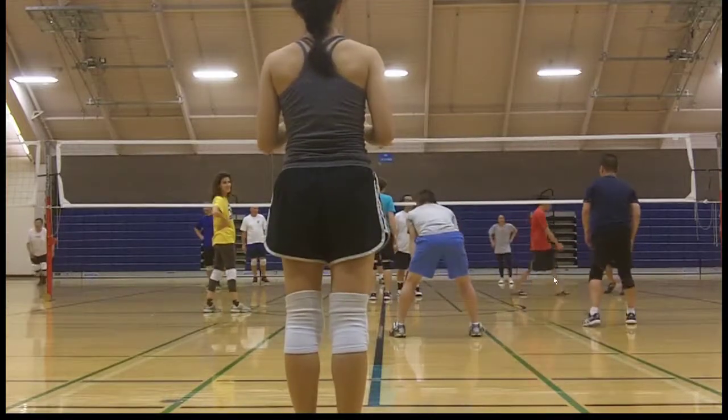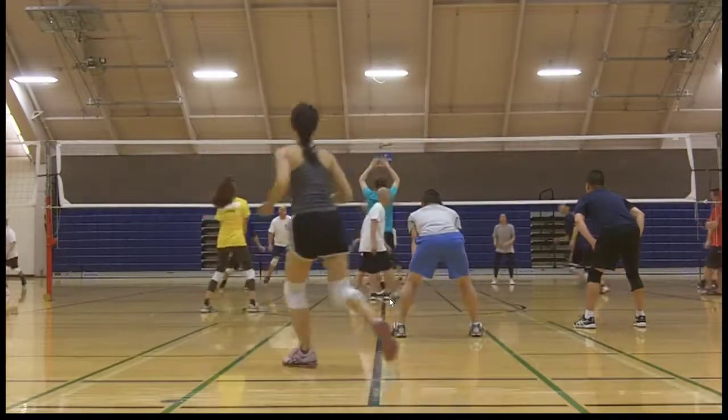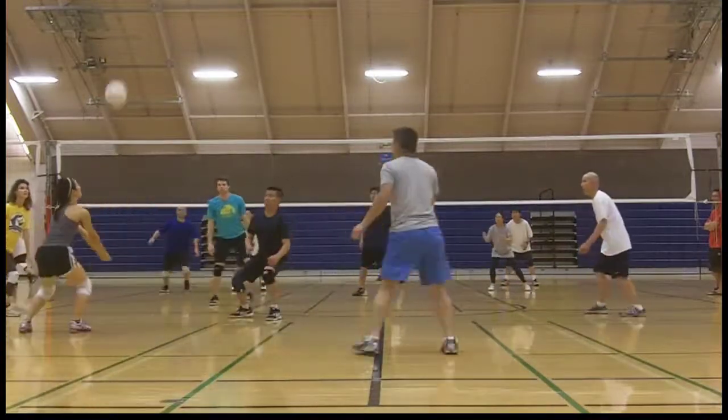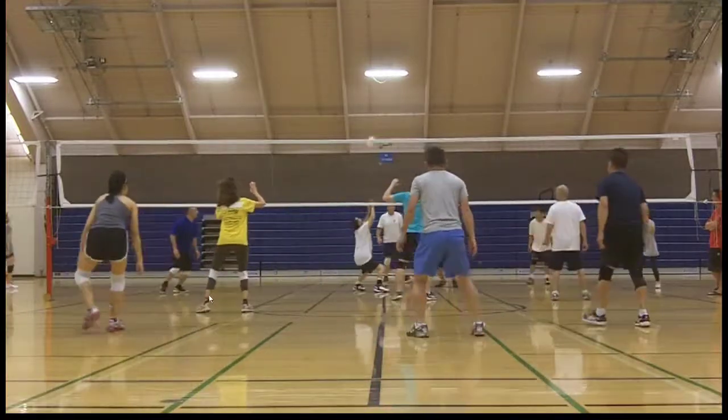Alright, so I'm just telling him that he needs to play more toward this middle part of the court. Go, go, go. Pretty good pass. Doesn't make the same hitting error. Again, I didn't hear us call the ball for that non-setter taking the ball.